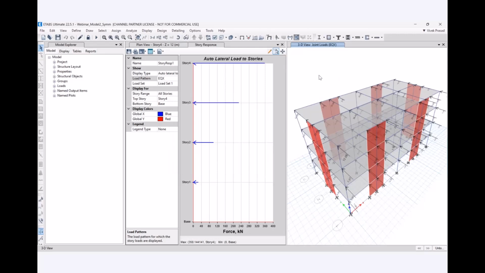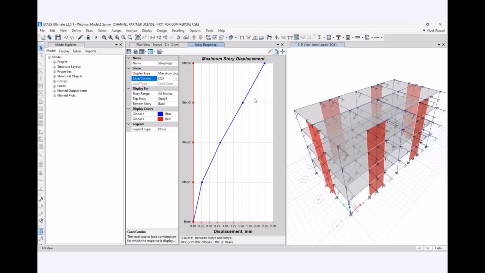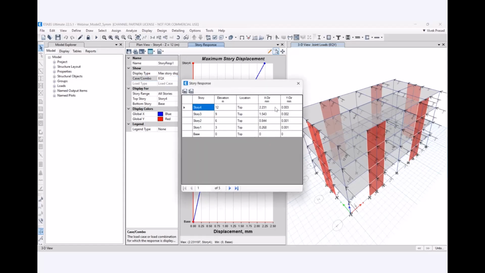When diaphragms are modeled, it will be assigned to the diaphragm's center, which would be the center of mass. Right. So we have maximum story displacements. You can interact with the plot, read the values, or get it in a tabular form as earlier.